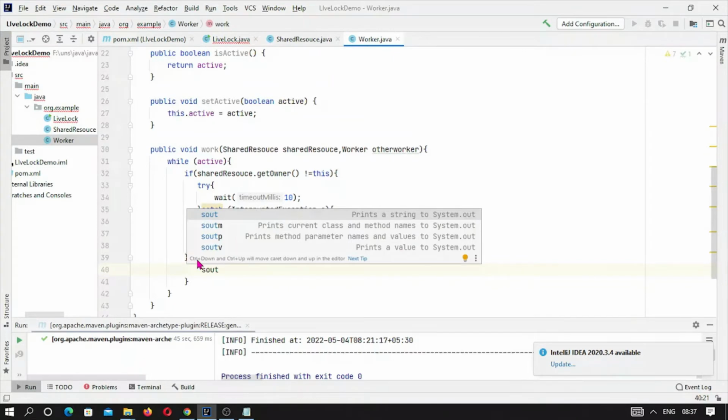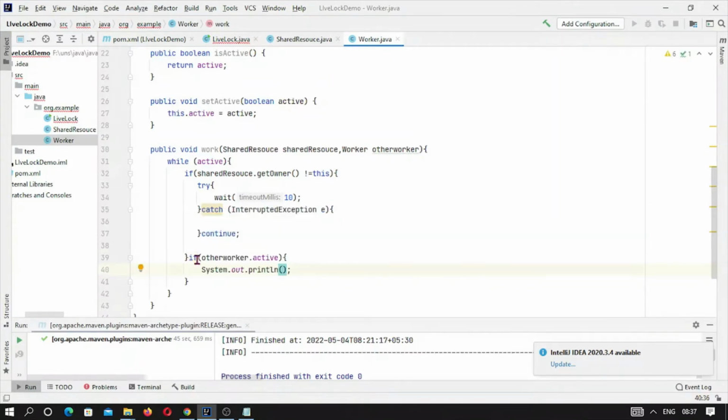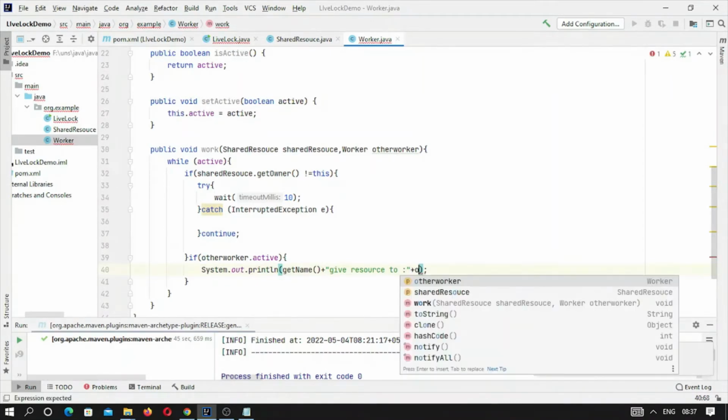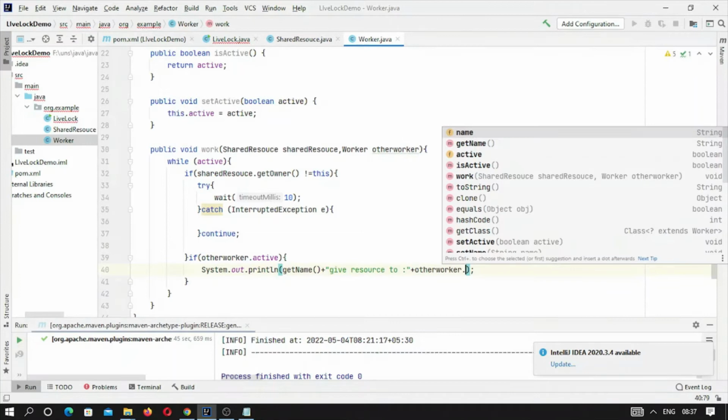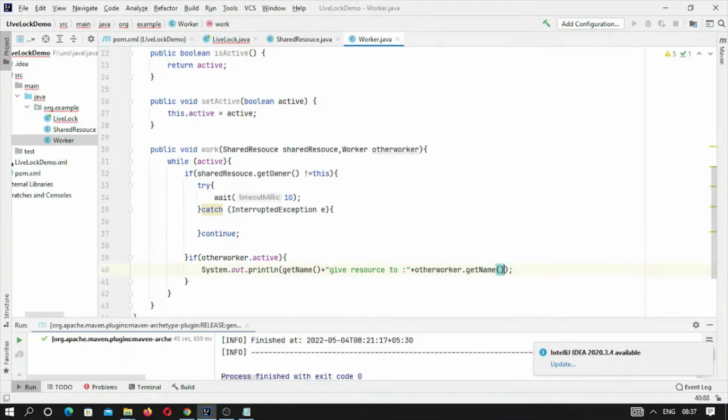If the other worker is active, we have to simply transfer: get name, give resource to other worker dot get name.